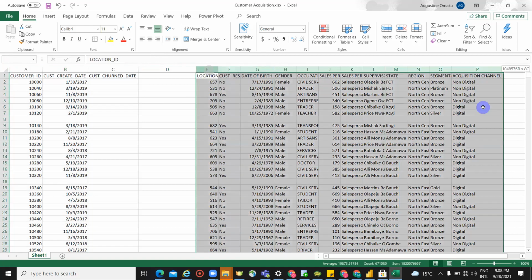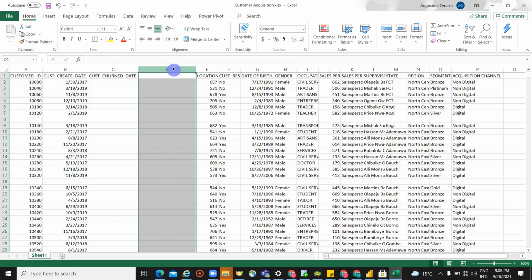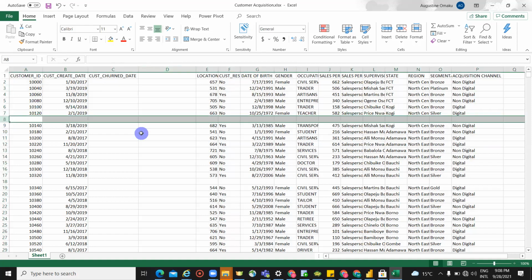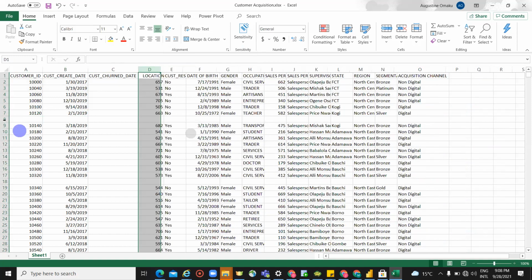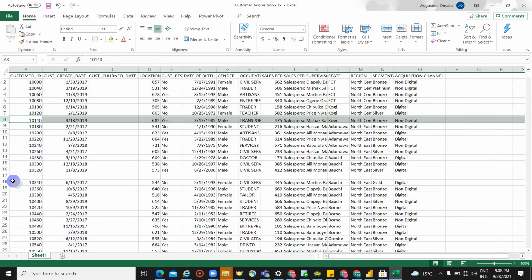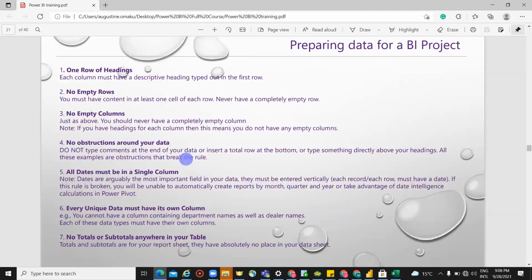Every other thing here will be lost. Of all this data, if you do a pivot table, this is just what it will pick because of this empty column and this empty row. So if there is anything like this, we'll have to take it off. That is the third rule.